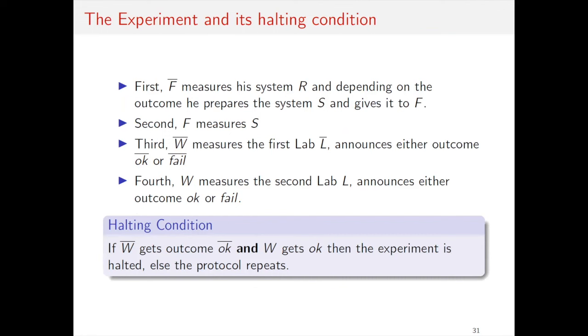So if you see it happening ever, and W and W bar are allowed to communicate to each other, then they know it happened. But then by the extended perspective that involves collapse by the friends, it shouldn't happen. It cannot happen. If I got okay bar, you got fail, and vice versa.